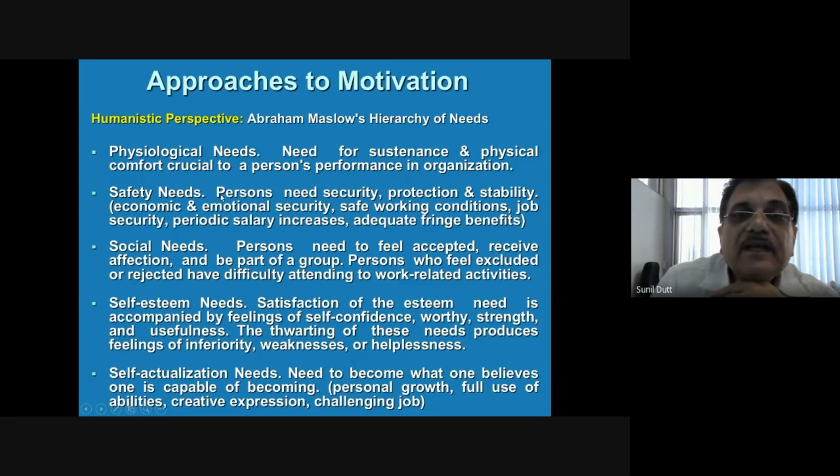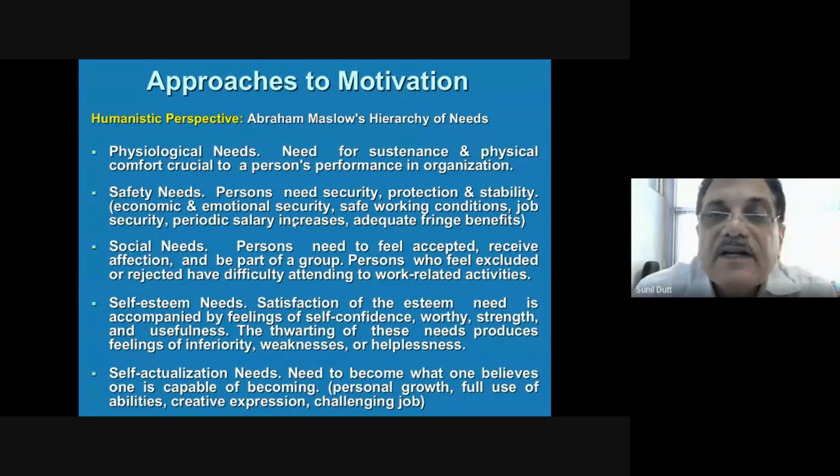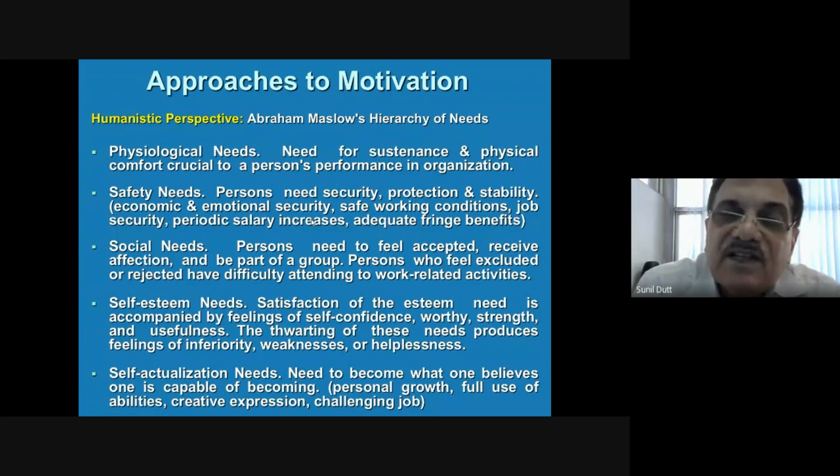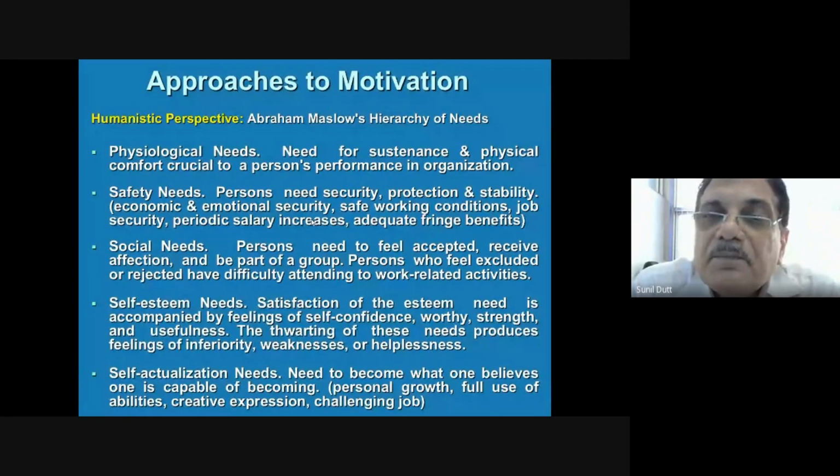Now this theory has been failed, because according to this theory, only once the lower level need is met to some extent can the individual pursue the development of the next need in the hierarchy. Many individuals you will look in the society, they have got self actualization, but their lower level needs are not met. But this theory has given a platform for other theories to come for the motivation of the people. But I am not focusing on those theories.